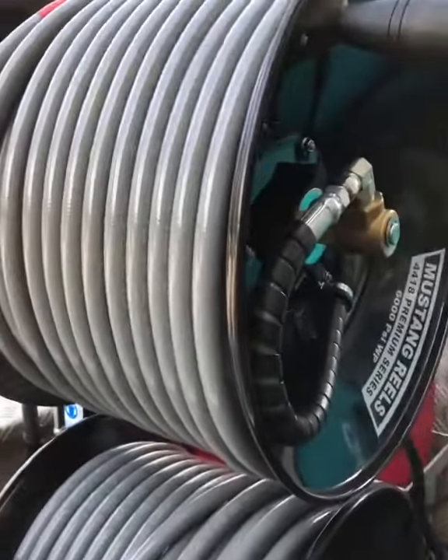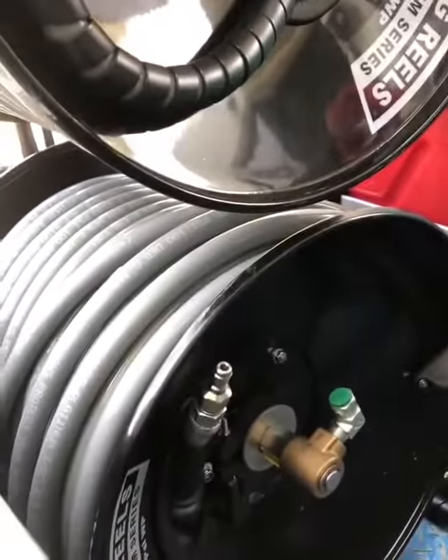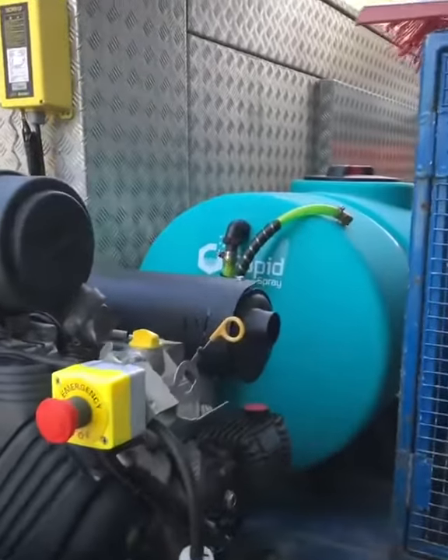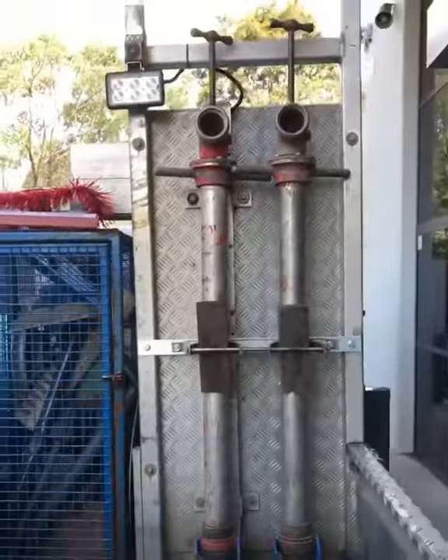Here they're going with a roll of 60 metres Armadillo Platinum at the top, and another 60 metres optional — just connect it up and you've got 120 metres. Vanguard 31, 31 litres a minute, large water tank in the back. We've relocated a few things so that it all fits in nicely.